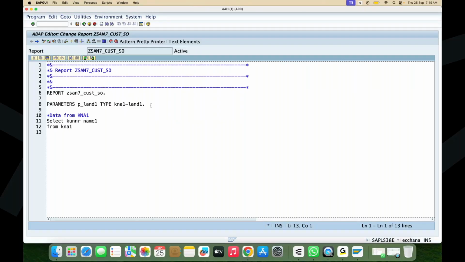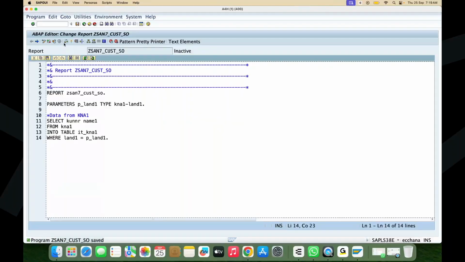KNA1, and we need to move this data to an internal table, into table IT KNA1. And what is the condition? Where land1, which is country, must be what the user entered at the screen level. And pretty print, save.